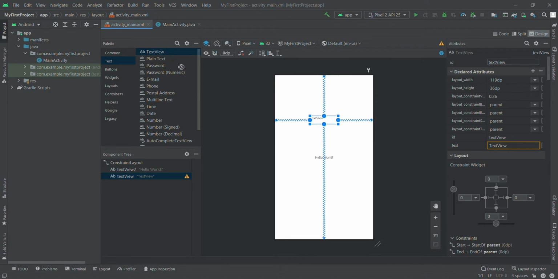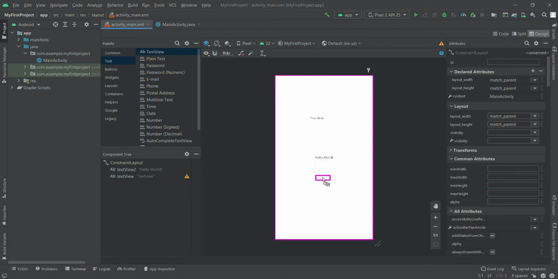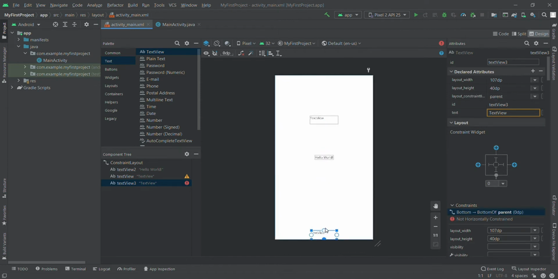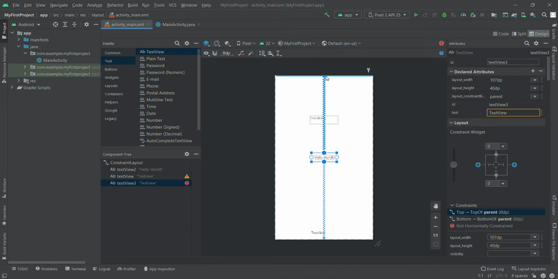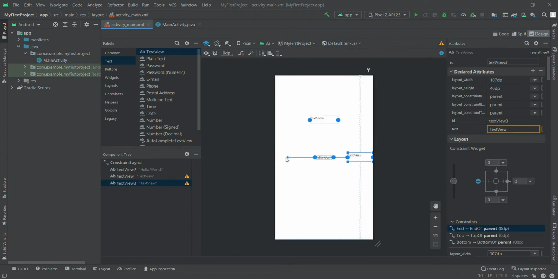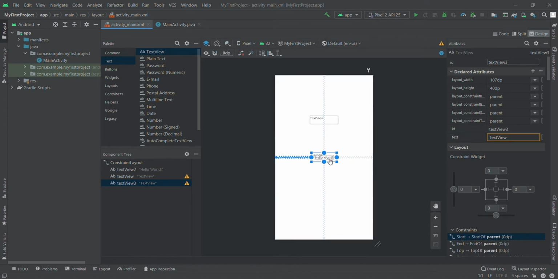Same, I'll show you once more. See, this is a text view. There are white circles. We will resize it a bit for the accessibility. We will press and hold to the edge. We will do it again. Press and hold to the edge. Same is on the side. Press and hold, and basically you're done.